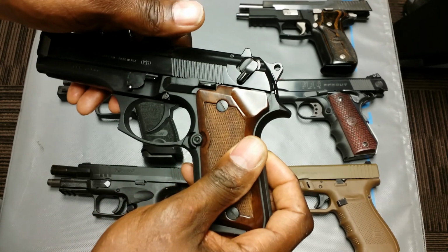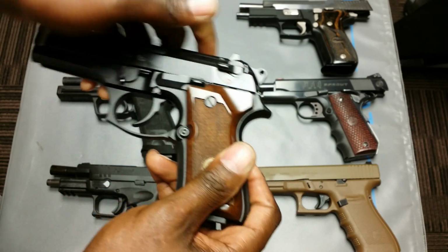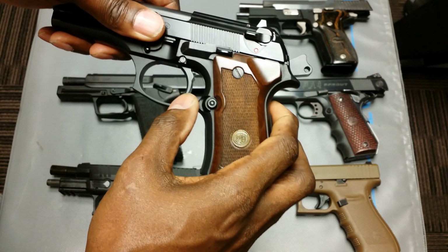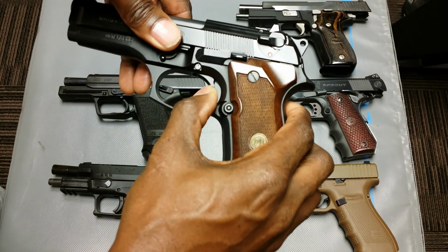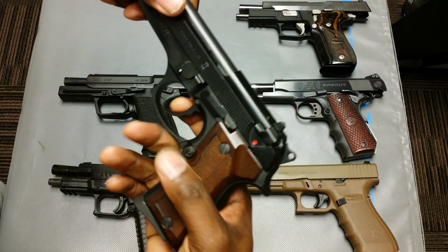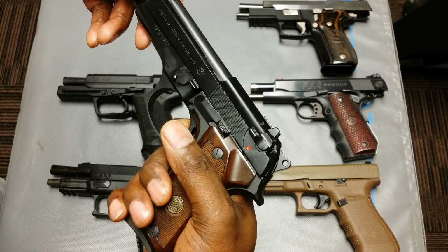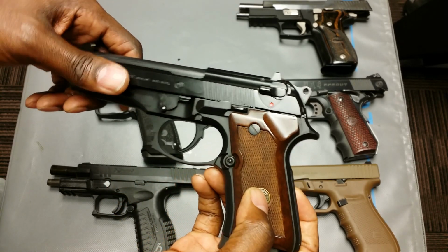So if you watch the other video, and I encourage you to do that, I showed you the difference between single action and double action. That still applies to a semi-automatic gun. This gun will fire in single action. Single action is when you pull the hammer back manually yourself. It cocks, and now it takes pressure off of the trigger and makes the trigger easier to pull, and that's single action right there. Double action is where the trigger does both. By pulling the trigger, it cocks the hammer, and then it releases the hammer. So it did two things, hence double action. So this gun would shoot in both double action and single action modes.